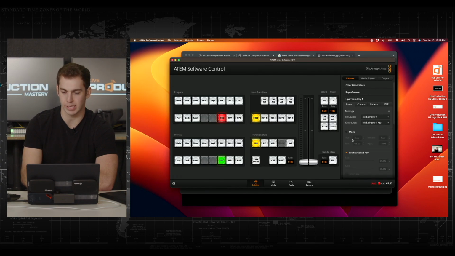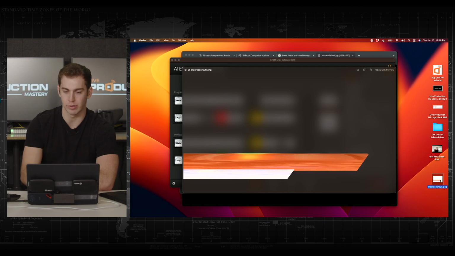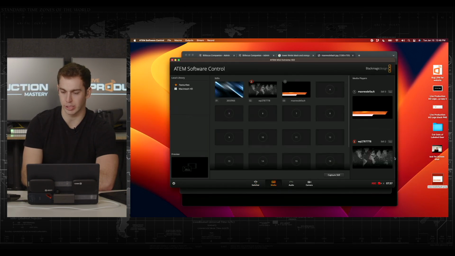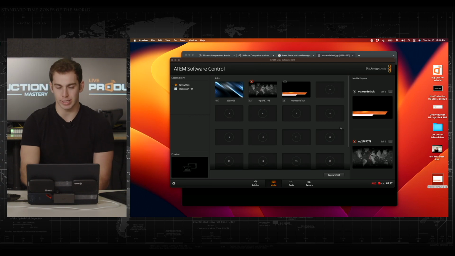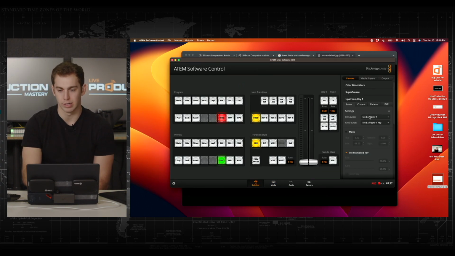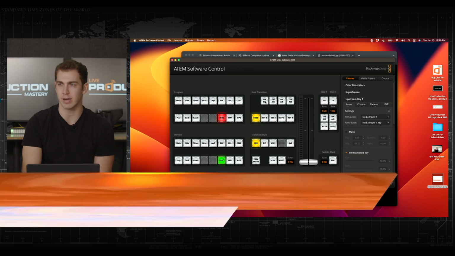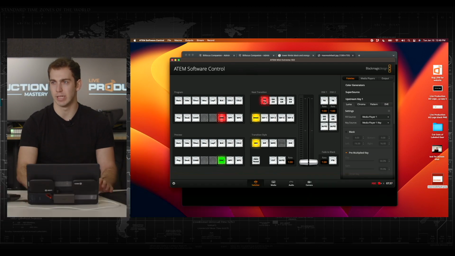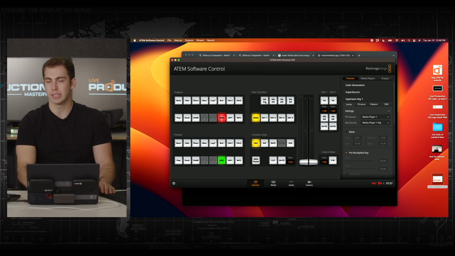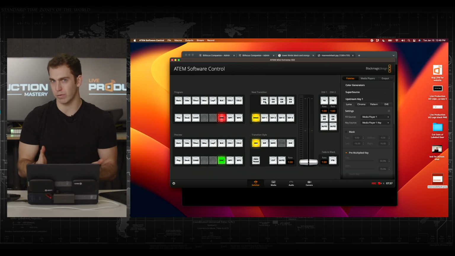All right, if I go to my Atem software and I open this guy up, notice that it's transparent now. All right, so I'm going to go ahead and replace this into Media Player 3 right here. So notice it doesn't look any different on the Atem software. However, all right, pre-multiplied key with the transparency, and I hit on air, and now it's showing up on top of us. This lower third right here, it's a little big for what I want.